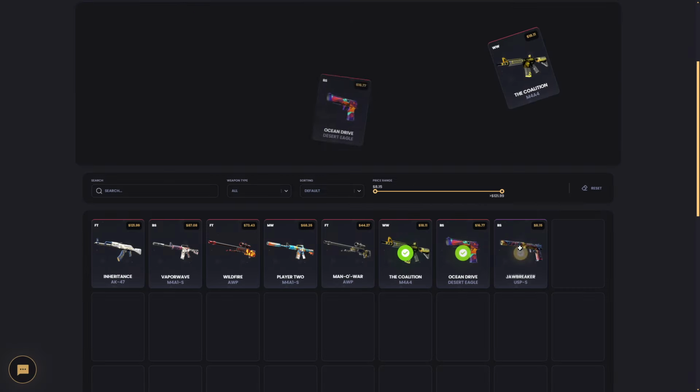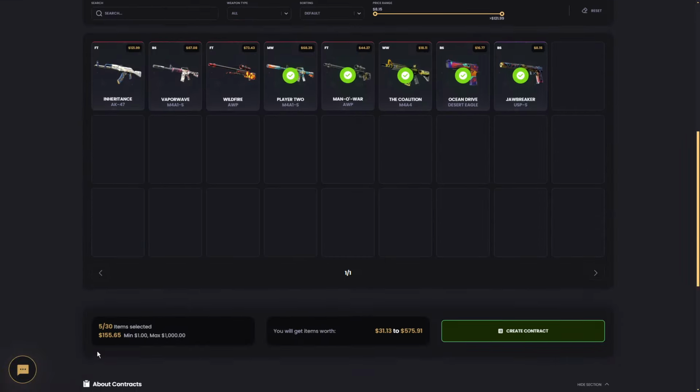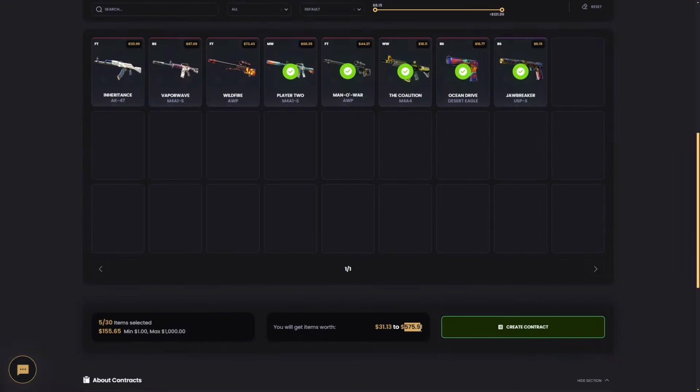So let's go with the cheaper skins. Yeah, let's do it like that, guys. $155. We can get up to $575. Would be cool, of course, to make some nice profit right there. So $155 right in.